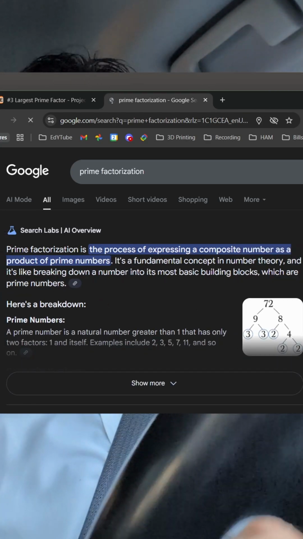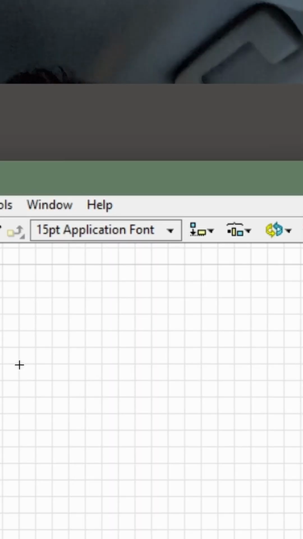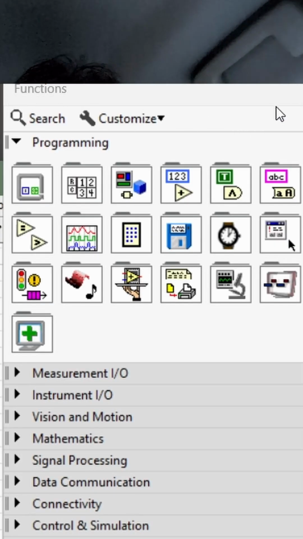But you know what? I know that LabVIEW already has a lot of built-in functions. And although I am more akin to recommending that you learn the palettes, you learn the functions that are there, there's a lot of math that doesn't exist up in my brain. So I decided to go the route of just searching. You can see here that I went not for Quick Drop, because although Quick Drop can let you know if there is a specific function, it is not the home you should go to to figure out where that function is. So I can leverage Quick Drop up front, but what I need to do is leverage the search within the palettes to find out what function might talk about primes or have things nearby.